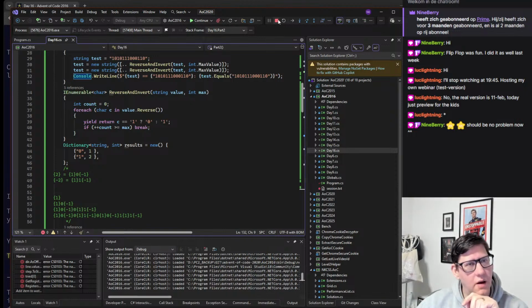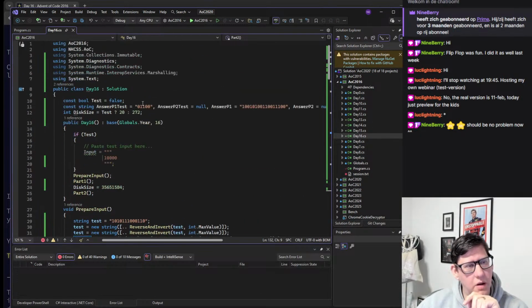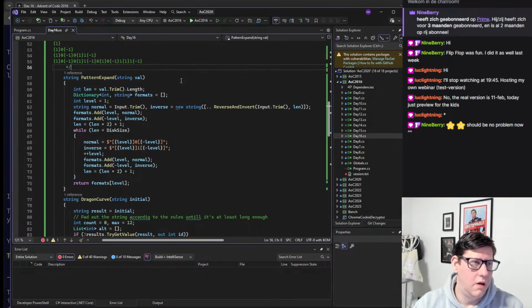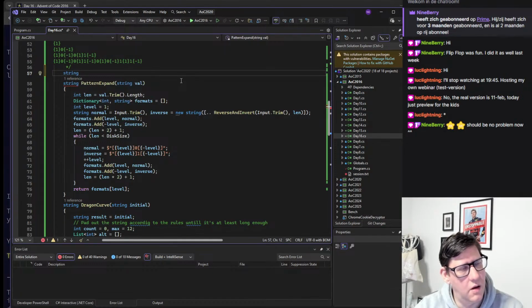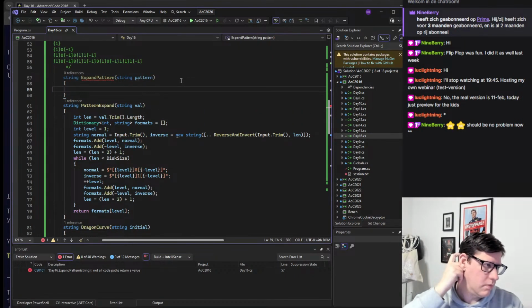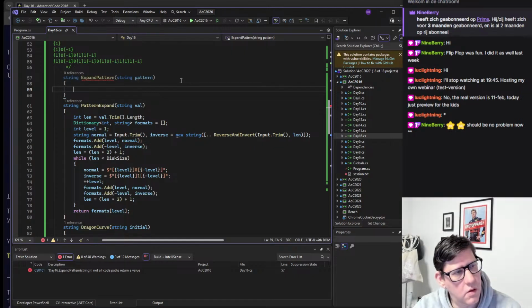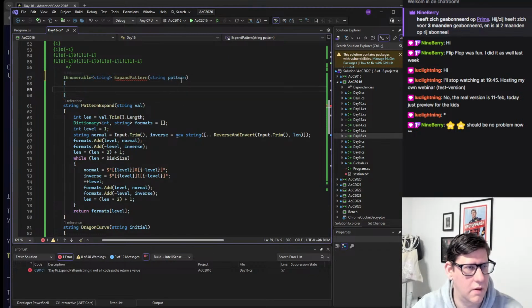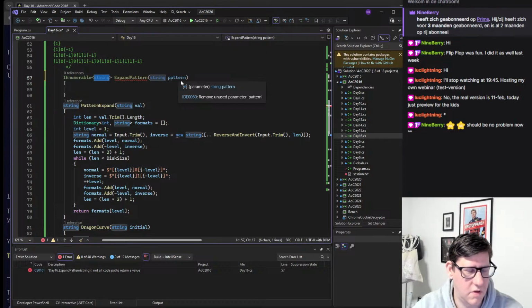And I need to make sure that it's actually the correct length. So let me, let's do string expand pattern, string pattern. Okay. String or char?